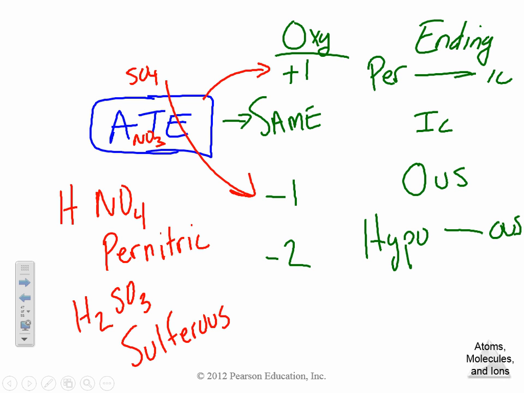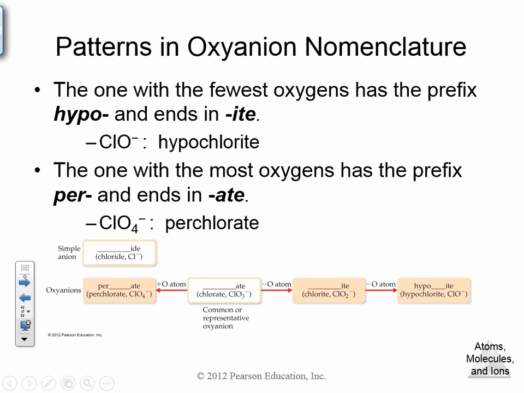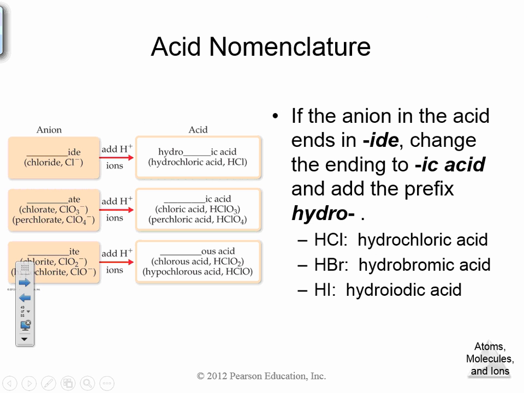So just a review when you are naming oxyacids. Remember, you only do this when you're naming oxyacids. That's acids that have an oxygen. What is going to happen if you name just a binary acid? Well, what's a binary acid? It's just an acid that has H and another anion, usually a halogen. So we have HCl, HBr, HI. Remember, if you just have a binary acid, all you're going to do is change the beginning to hydro, and the ending is going to change to ic.